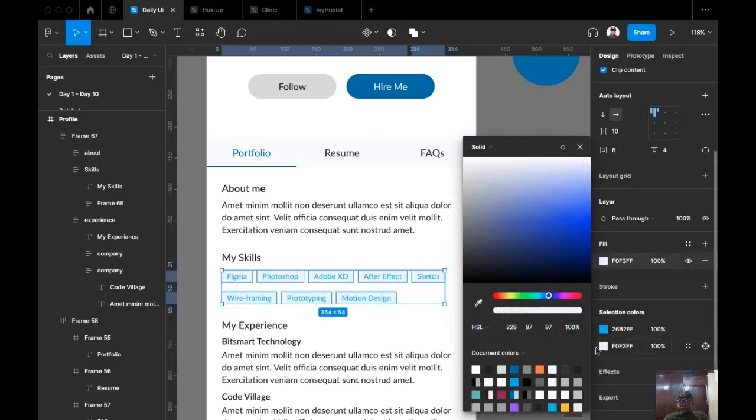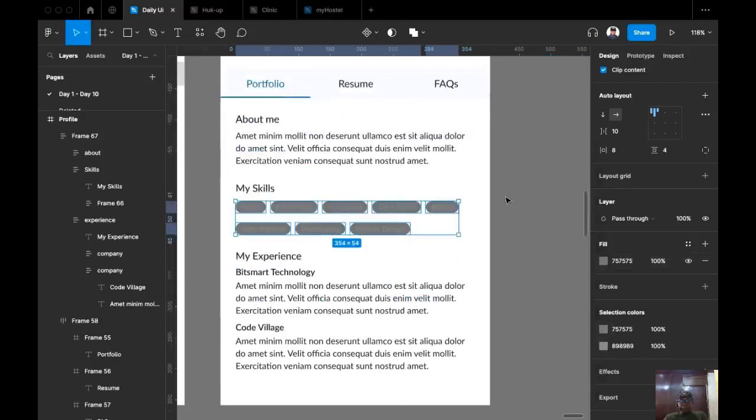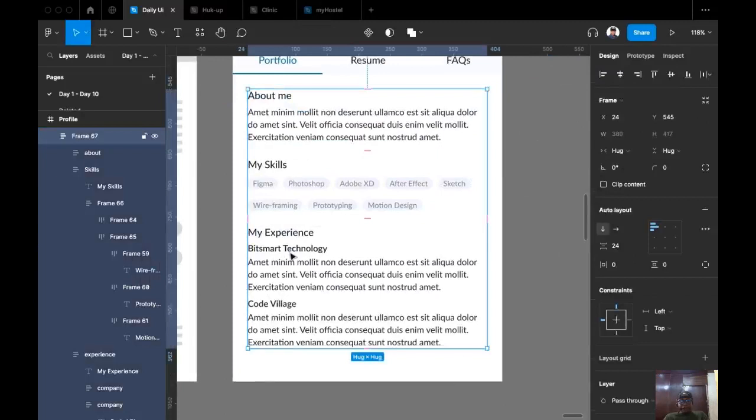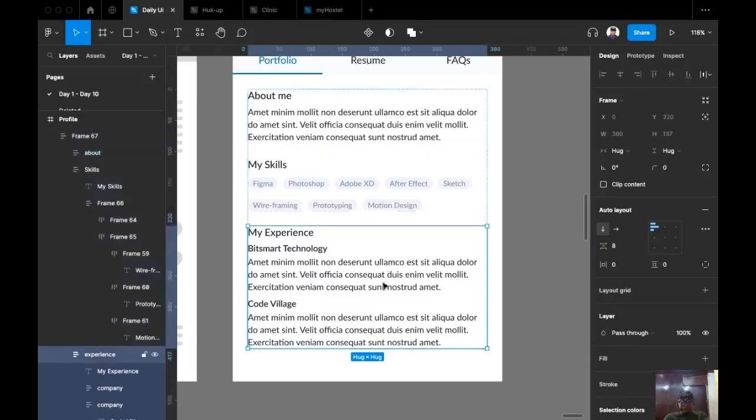So we have this, and the text inside, make it like this. So this is okay. Sorry, so this is fine. And again, I think we need to increase the size of this thing. Okay, it's from this place.